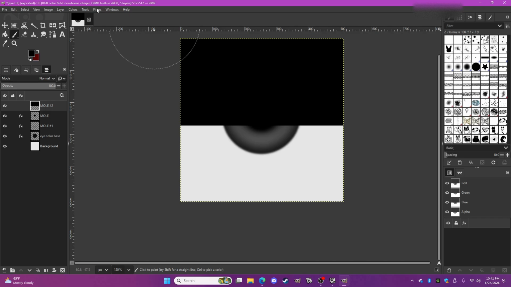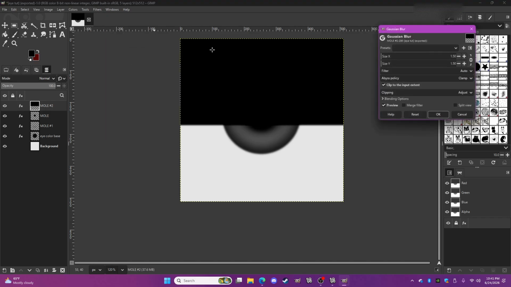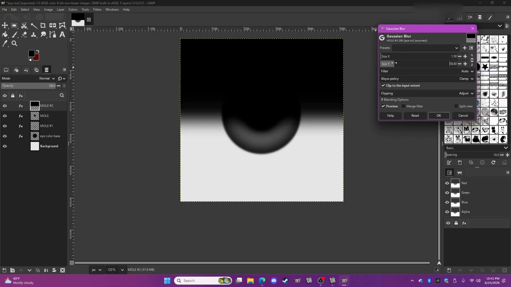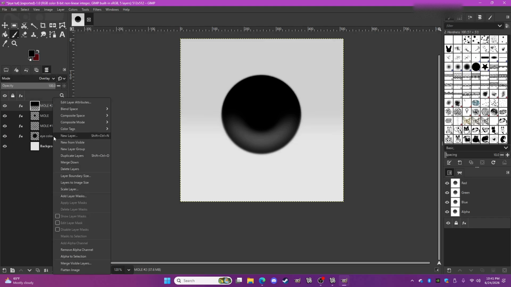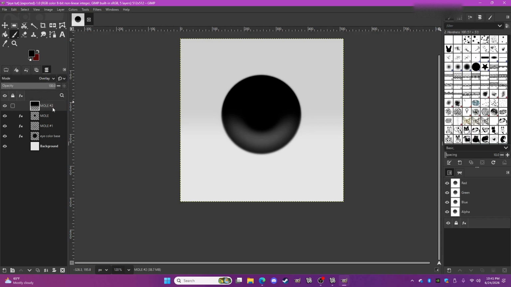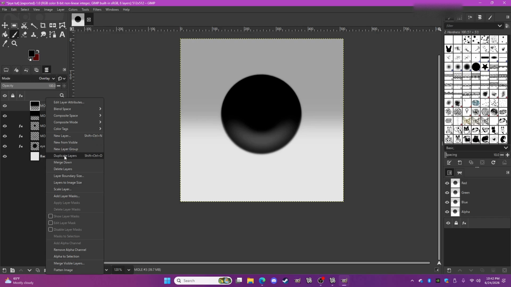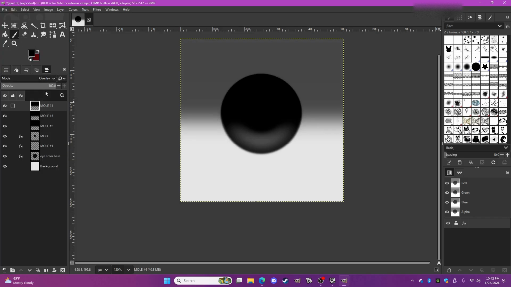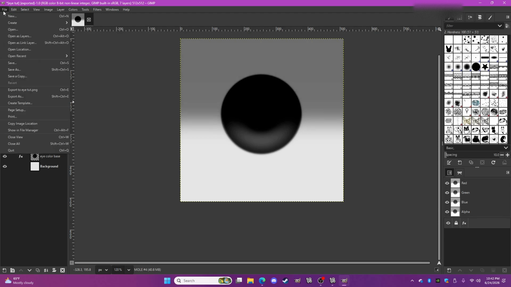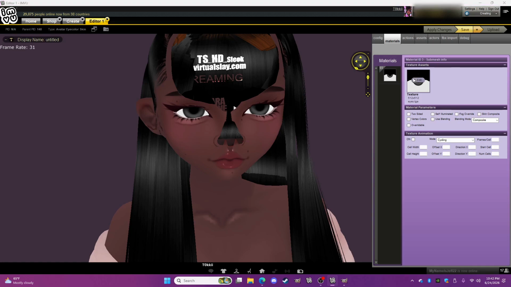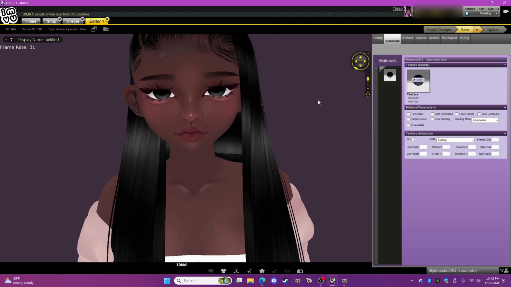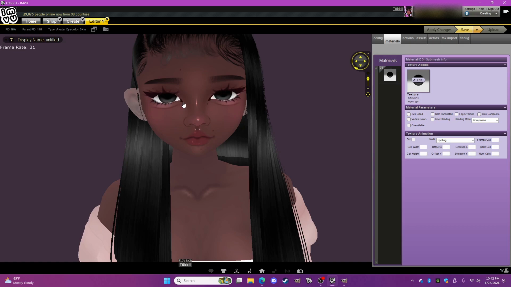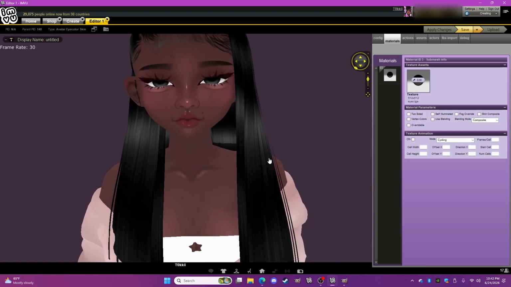Like I said, it also depends on the head that you have, because different heads have different head shapes. On some heads, blending this might look more extreme than for the head that I have on now. But let's see. Yeah, see how it gives it a little bit of that shadow? That's kind of what we're looking for. She just kind of looks a little dead.